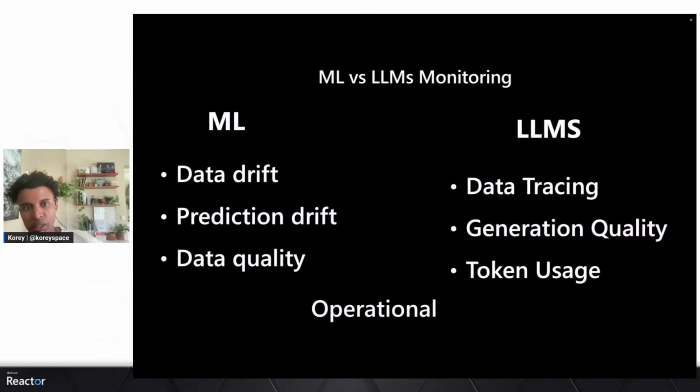So the first one, in machine learning, we have this idea of data drift. And essentially what that means is, data is constantly changing. Maybe we've trained a model based on certain data in a certain time period, and the reality of that world is not the same anymore. So we're using either stale data, or even the predictions aren't aligned with the world, this sort of prediction drift as well.